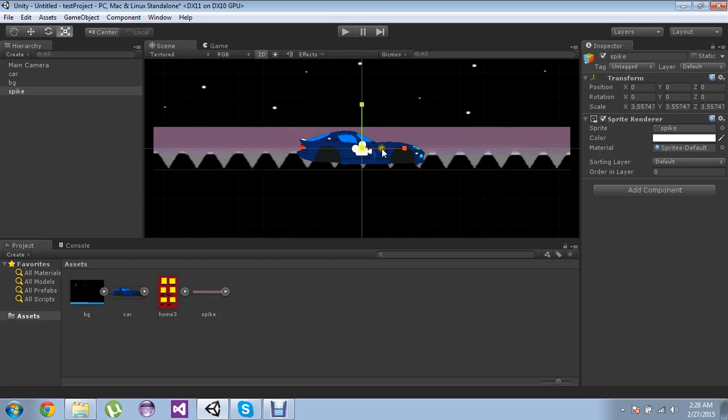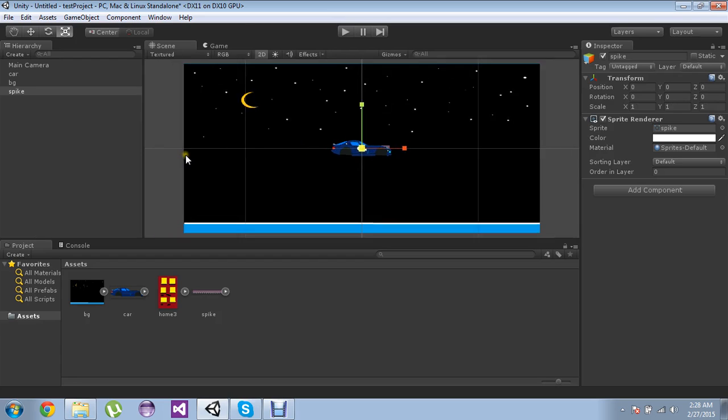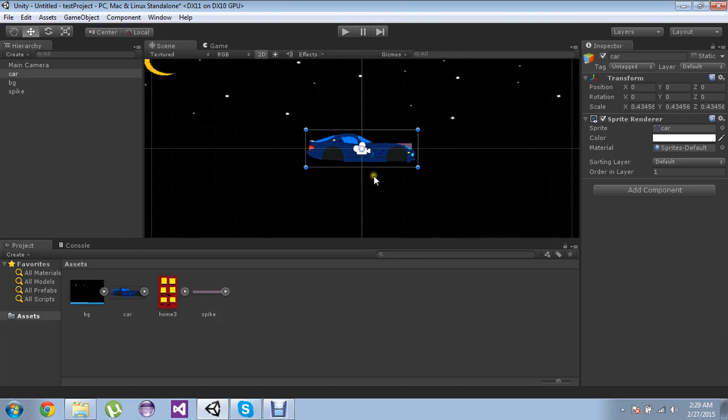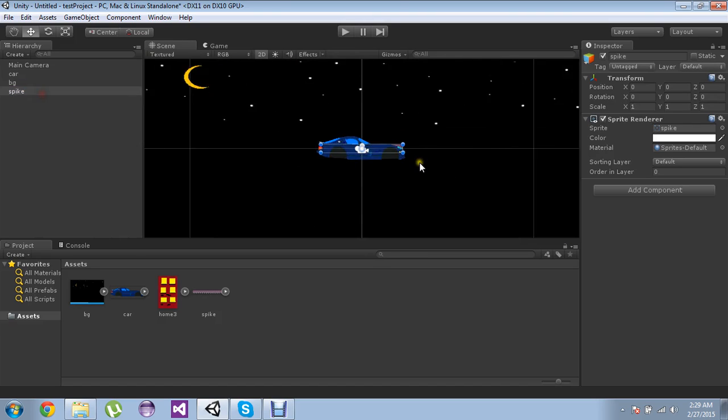For finding any game object in a scene, you just click on it, like click on a car, and if it is somewhere where you are unable to find it, like it is somewhere behind the screen, you just select the car, hover over the scene menu and press F. You can see it takes you to the object that you require.